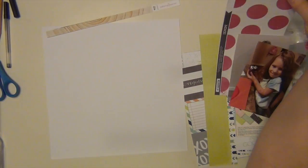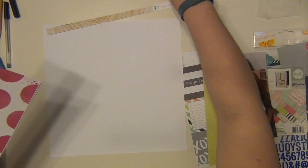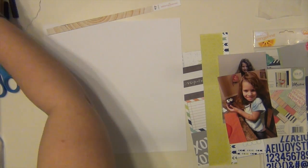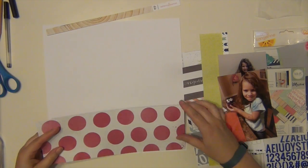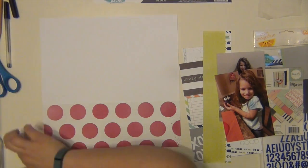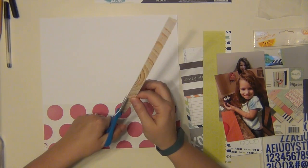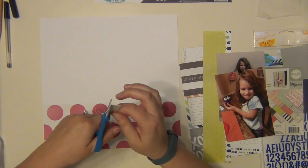So I'm taking some of these scrap pieces of paper and I'm going to build my own background. I wanted to use a white piece of cardstock for that just because it's going to be covered up. I needed it to be a little more stable than what I had, because the white cardstock I have is very thin. So I backed it. The first thing I did was take a really shiny piece of cardstock that I'm probably not going to use regularly and put my white piece of cardstock on top of it, so it's kind of double layered.